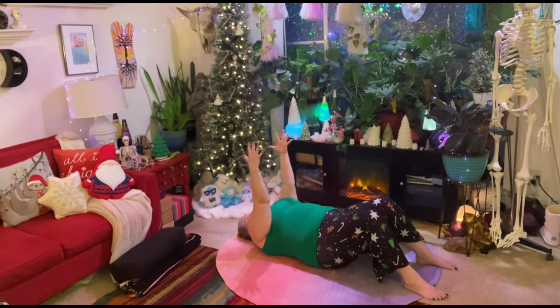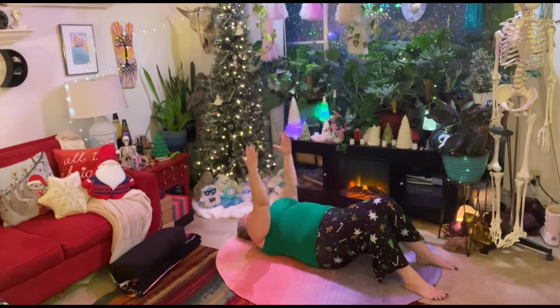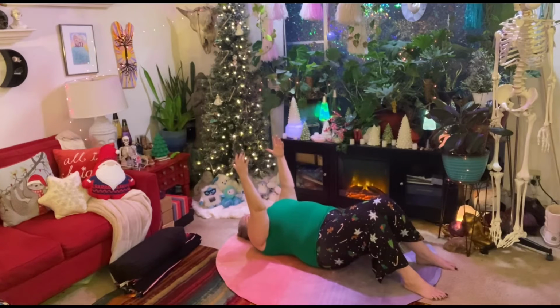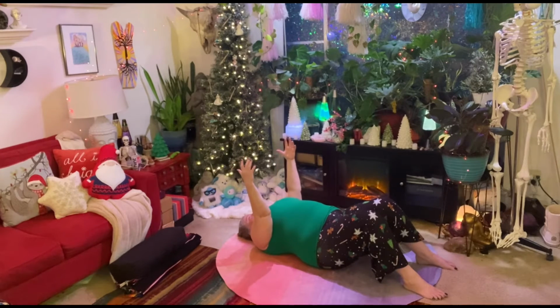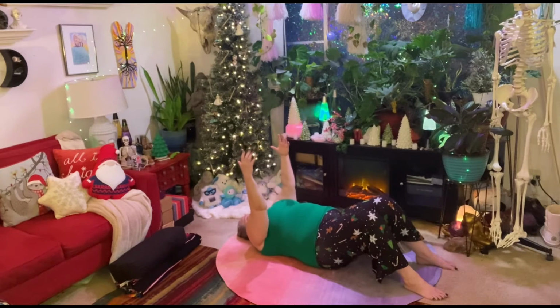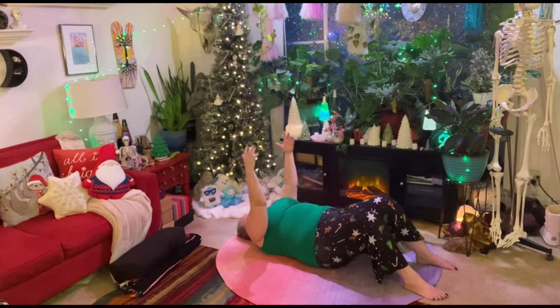But we're just going to work with protraction and retraction, kind of working with gravity here. So we're going to retract the shoulder blades, kind of hug them in against the resistance of the floor, and then protract them and kind of push them out. Feel that space between the shoulder blades broadened out. And then hug them in, and push them back out, and hug them in, and push them back out.